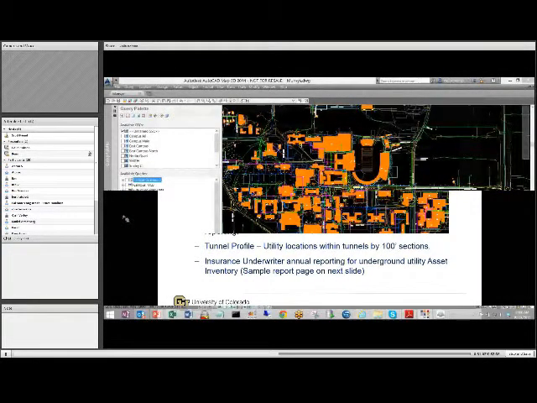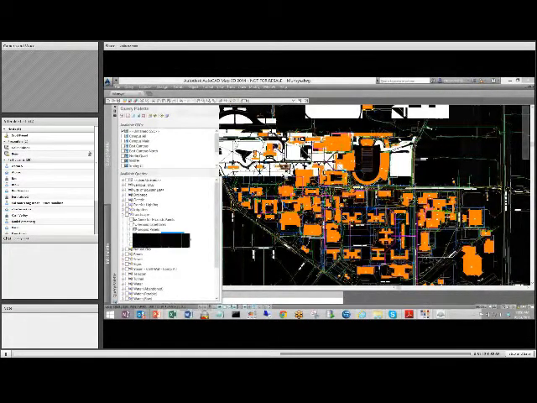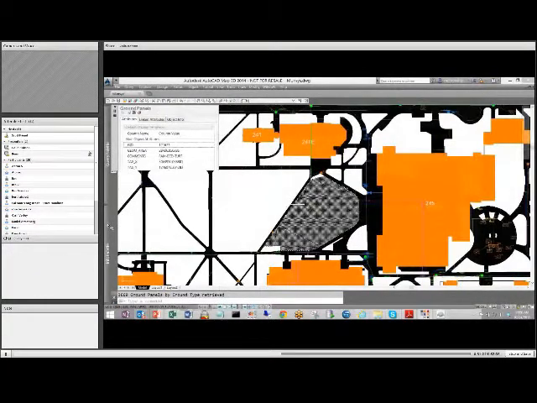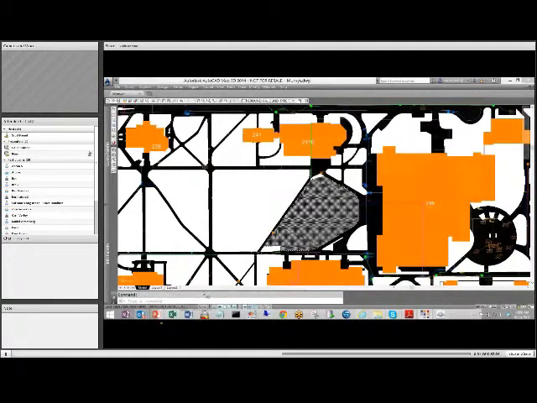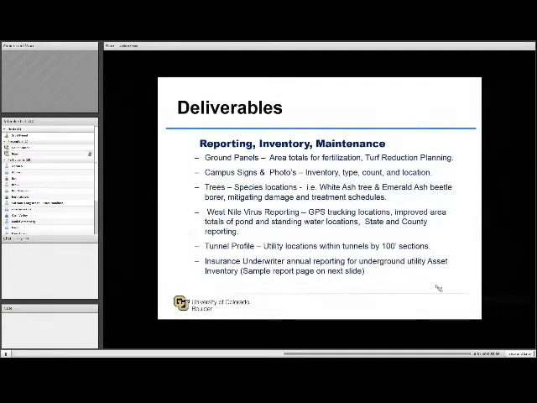Neil Hubner, our other staff, was working on trees with the grounds department, and Colin will talk about that because more recently they've put together data regarding this. Go ahead. Yeah, so the trees are essentially doing a handheld rangefinder and recording trees to get the height, and also entering the species. That was just a data capture exercise, but it's been modified fairly recently to prioritize the ash trees because of the emerald ash borer, and trying to identify on campus where those are, how many of them there are, etc.